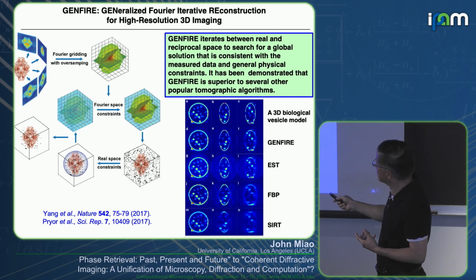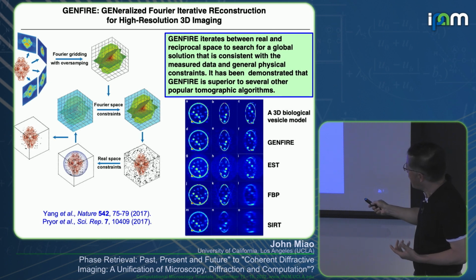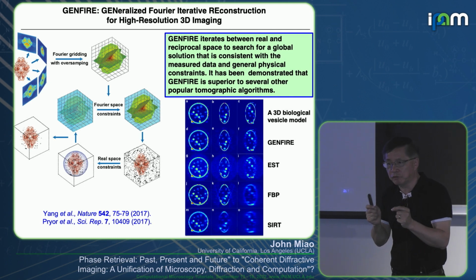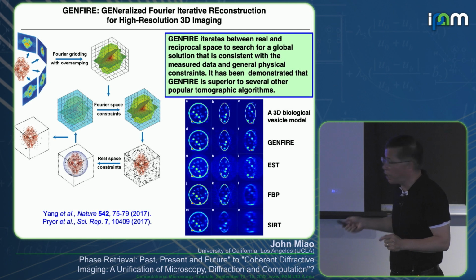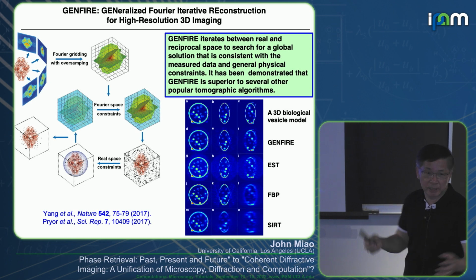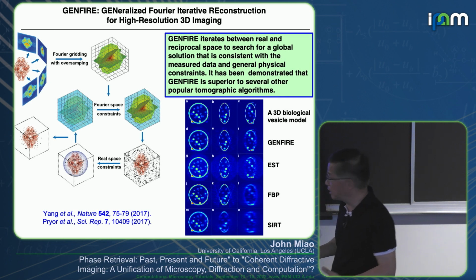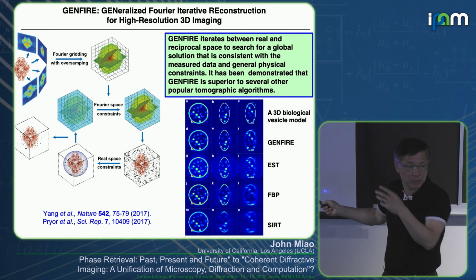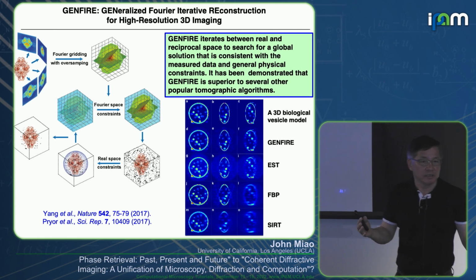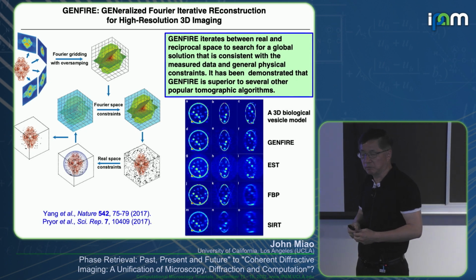So we get images, right? We take a Fourier transform, with oversampling, we get it in Fourier space. And then we use the iterative algorithm, iterating between real and Fourier space, like the phase retrieval algorithm trying to find the phase. But here, we are trying to find these unknown variables because we cannot measure all the projections. There's always a signal-to-noise ratio limitation. There's a radiation limitation. So in this case, we only measure a limited number of projections. We cannot get all. But the algorithm iteratively tries to find the best structures that are consistent with the measurement with some constraints.